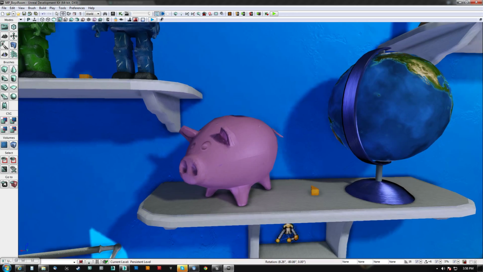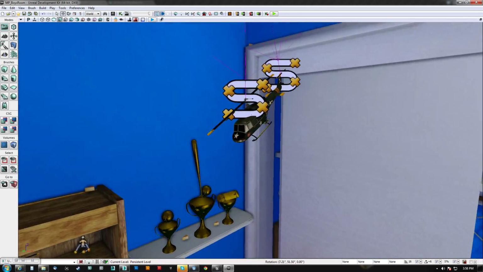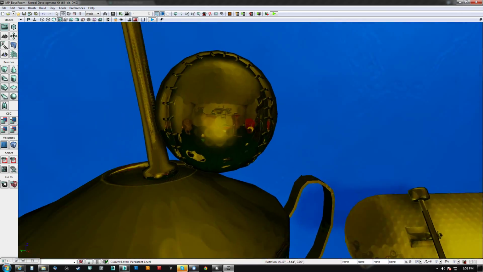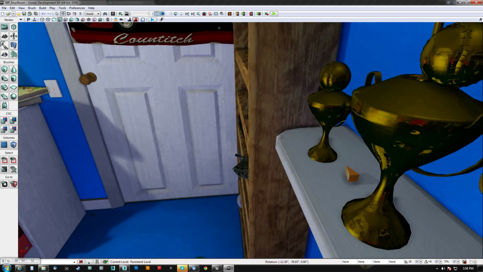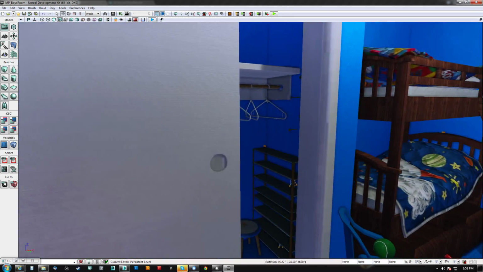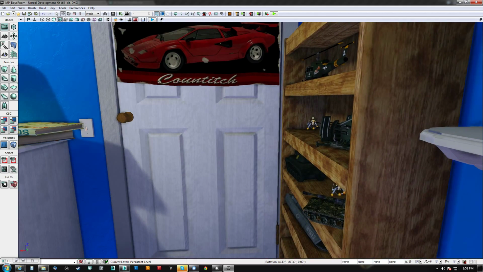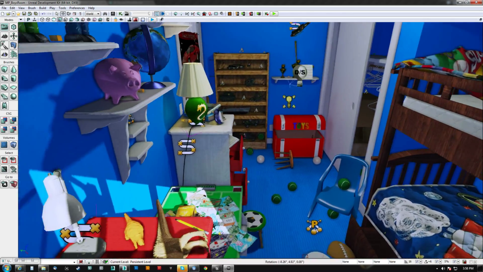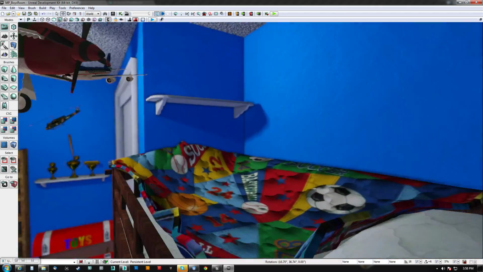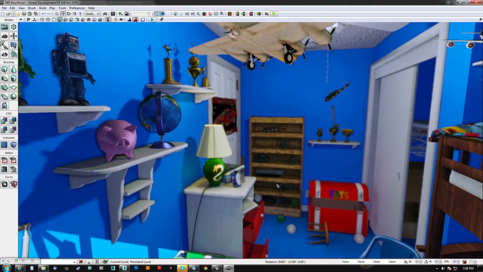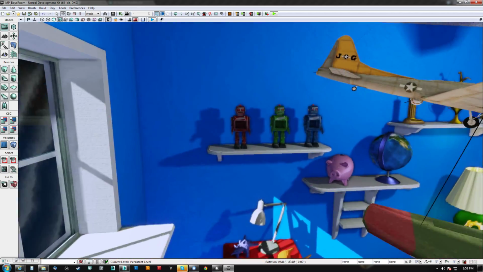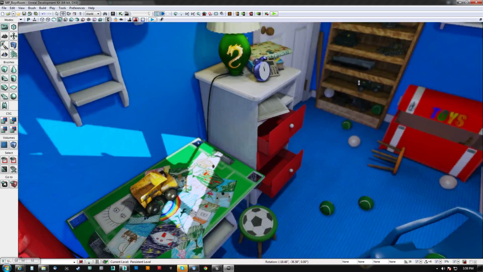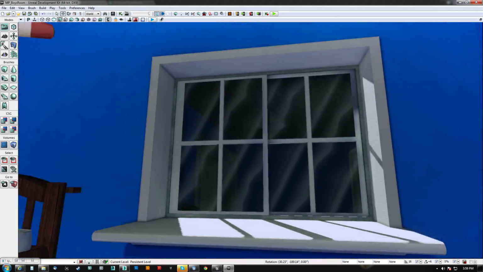I'm trying to see if there's anything I have here that actually is using a colored specular map. I think this gold is. You can see that the specular is actually yellow. Now I'm not entirely sure if we can do that in UE4. I'd have to run some experiments. But what I'm doing right now personally is I'm recreating this, because this is UDK. I'm taking this map and putting it into UE4. So the idea is I'm going to recreate this entire map in UE4 and do everything that I can to basically just get R.A.T.S started for the most part.